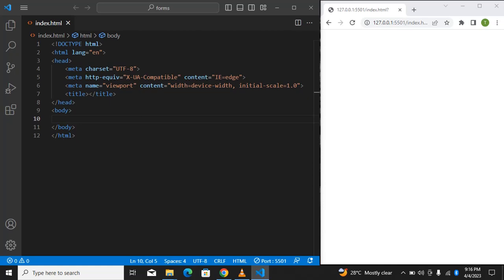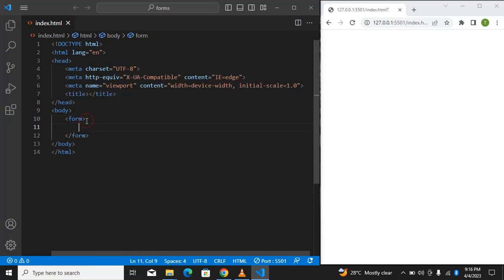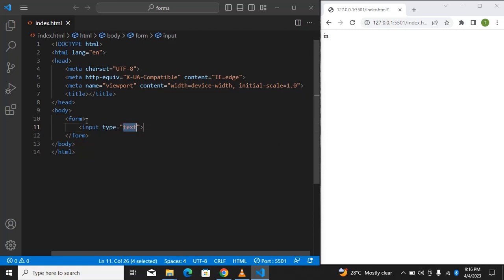Okay, so let's start. So we have the form. Firstly, we need the form tag, right? So we have this form tag. We don't really need this action right now, so take that away. So make it like that. So now let's check the input. So we say input. This type is like the description of the type of input element you want. So this is input text. It will receive the text subjects.